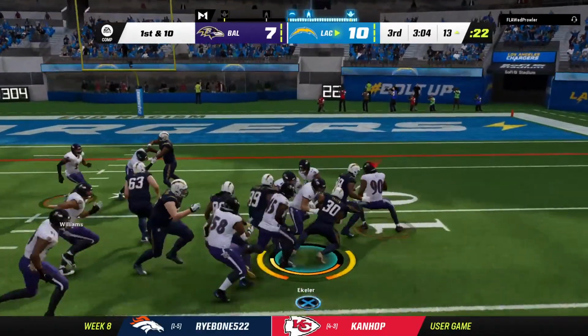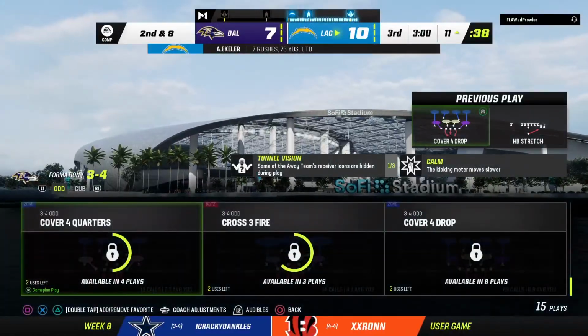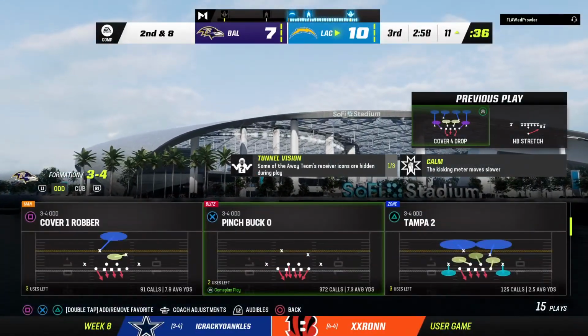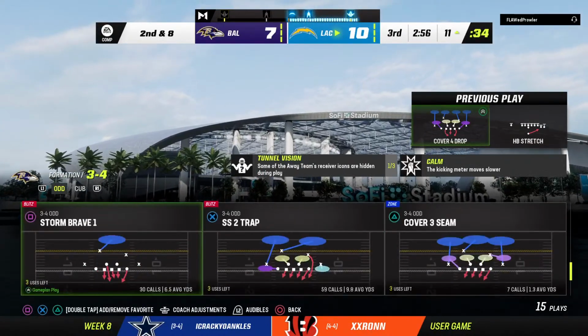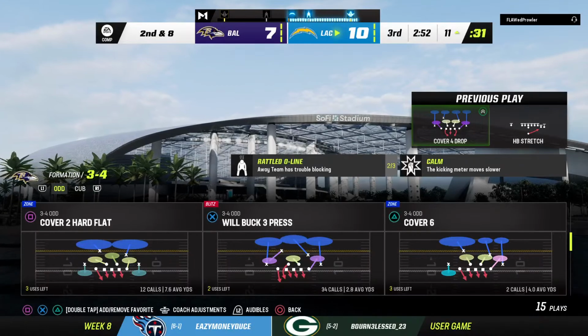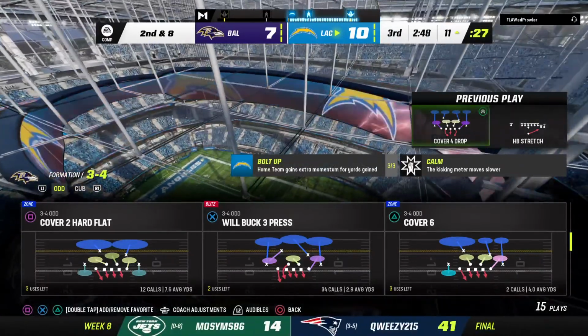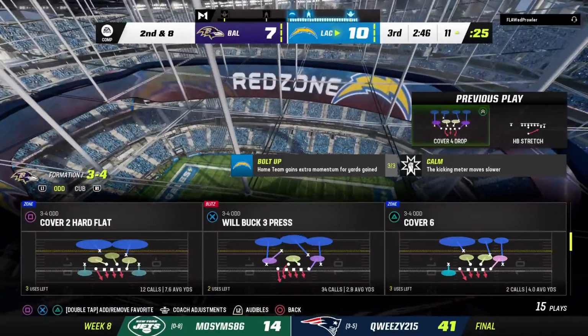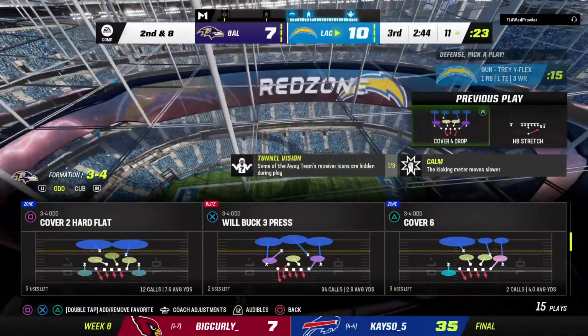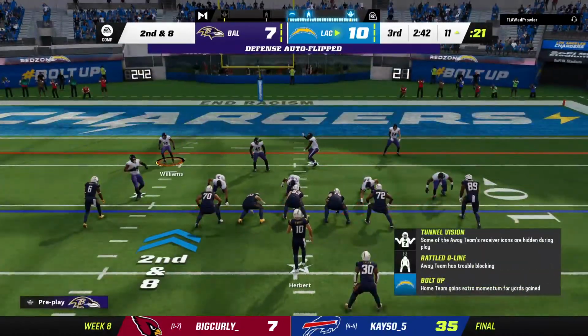First down, and they stick with Eckler. And he'll be taken down here at about the 11. 2 yards on the carry there. It'll be second down. That's a good play by the guys on the defensive side of the ball. Held him to a gain of 2. And that changes the playbook a little bit now for the guy calling plays. 2nd and 8. Now he's got to probably think about going to the air instead of maybe staying with the ground game. 2nd and 8.